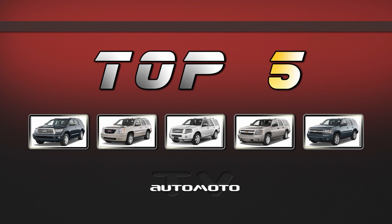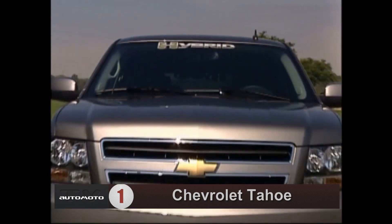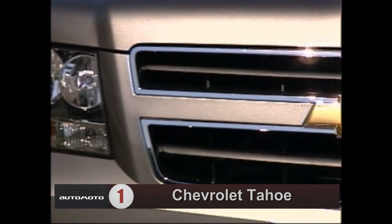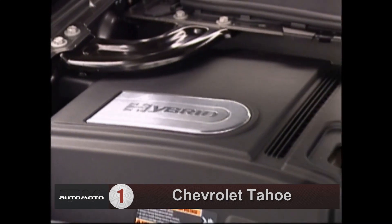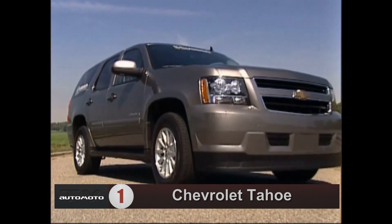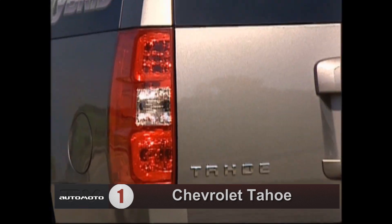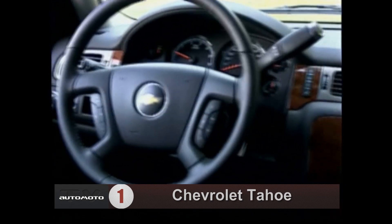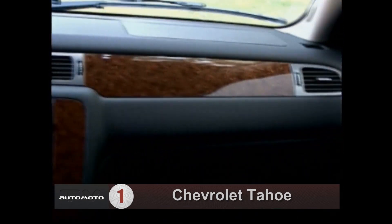And the winner, according to the experts, is Chevrolet Tahoe. It offers excellent towing capacity, seating for up to nine, a smooth ride, and a well-equipped interior. It has a 5.3-liter V8 engine that moves the large SUV smoothly down the highway, matched to a six-speed automatic transmission, and comes with either two- or four-wheel drive. The Chevrolet Tahoe is the 2013 best large SUV for the money because it has the best combination of ownership costs and positive reviews in its class.